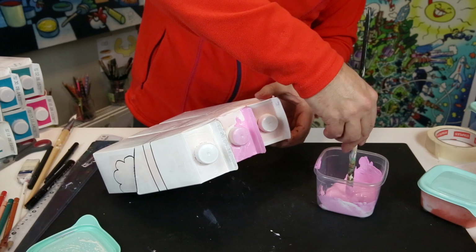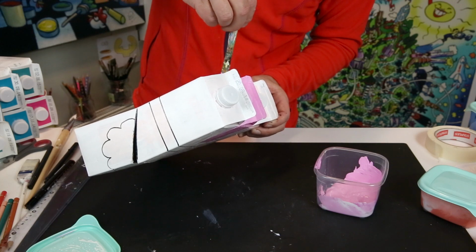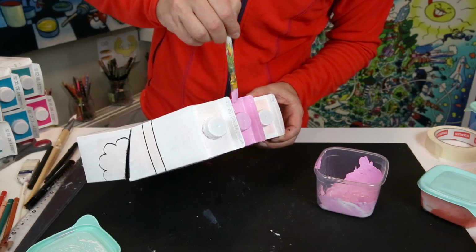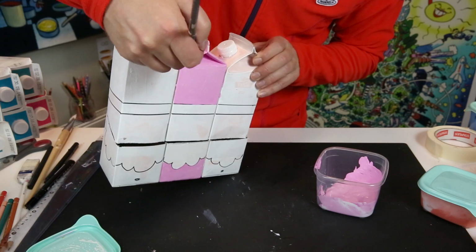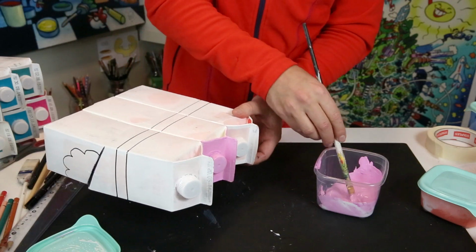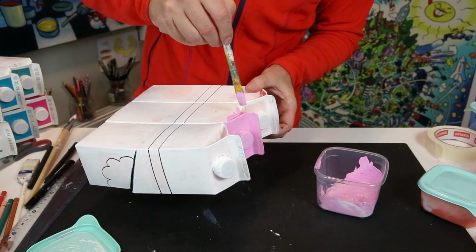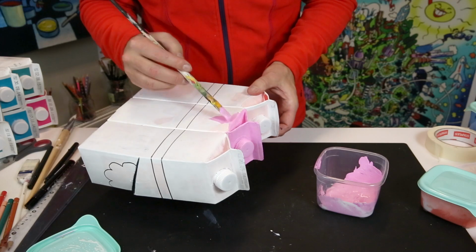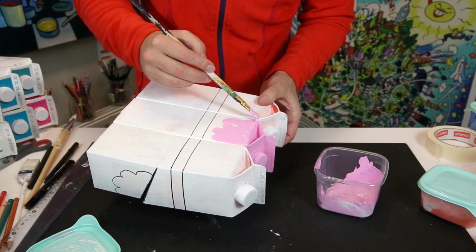And by the way, usually I end up painting it twice. That means I paint one layer, I let it dry, and then I paint another layer. The reason for that is that it's not so easy to get the paint to cover everything right away. The layer needs to be thicker, so I gotta do it twice. Also, then it looks more even and brighter than if you just paint once. So it takes about half an hour, sometimes an hour, depending, to dry up before you put on the second coat.